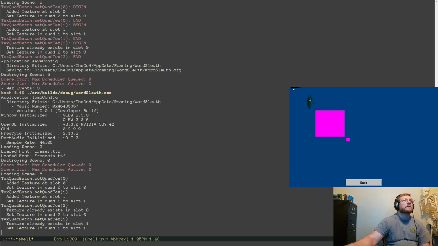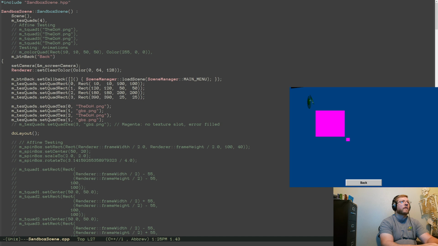Sandbox. Add texture at slot 0. Oh, texture already exists in slot 1. Oh, interesting. This setting quad text 1 to the same thing we set it to before.